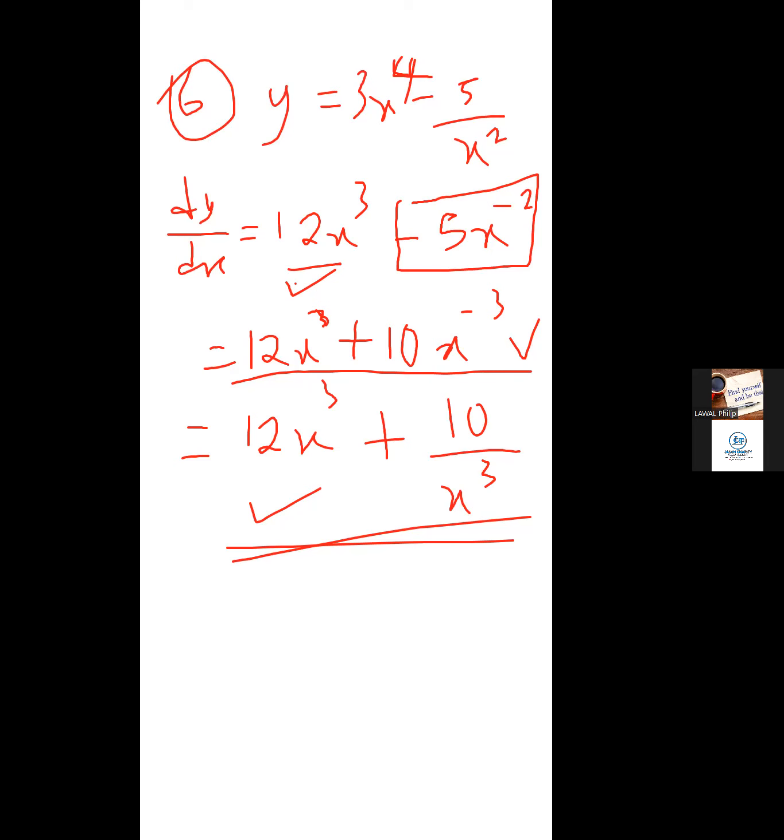So I need you to understand this concept very well. It's all about your negative sign complications. There's nothing difficult in mathematics. So it's all the plus and minus that most times makes life very difficult to live with. But if you practice very well, if you practice different questions, you will enjoy yourself and be conscious.